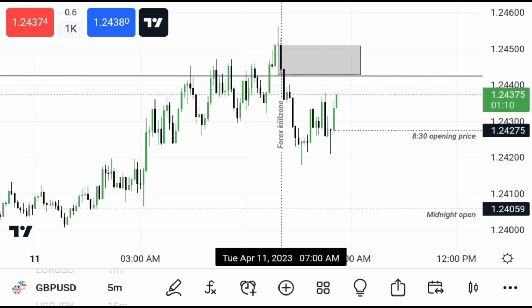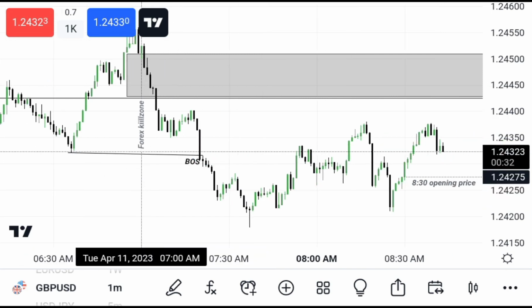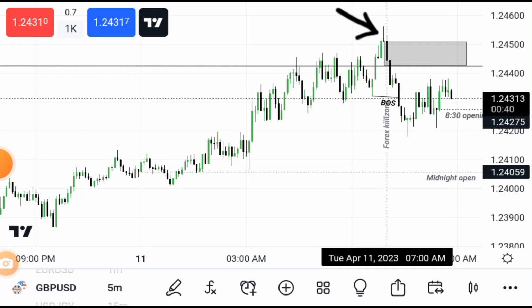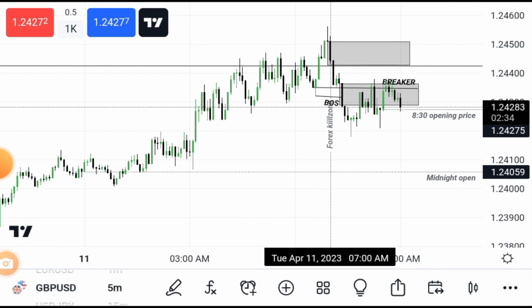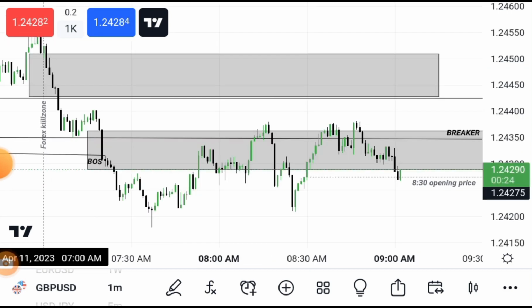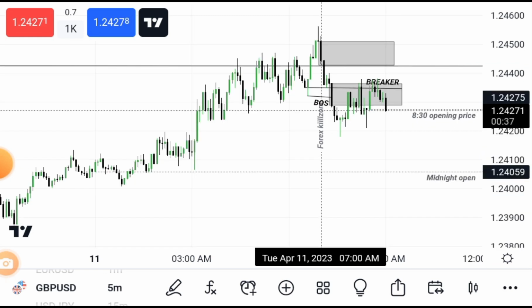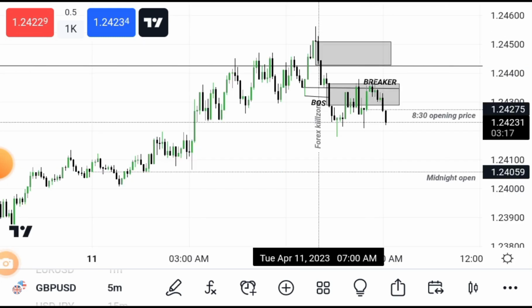So looking at the chart here, the market took out this high here once we're in the killzone and started going down. And if you were to pick highs as double tops, you would get stopped out with that higher high, then a displacement down, showing bearish market structure shift. So this high, low, higher high, then the down close candle or the low is your breaker block. If you draw that out, that's where your fair value gap to make your entry will form.